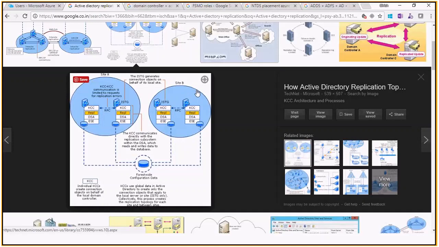I want to sync up all of the users under them, so I need inter-site connectivity. I can have a domain controller in between them, a global DC. The global DC can talk with the local DCs we have in India and in the US, and we have Active Directory behind them. That is what inter-site connectivity is.